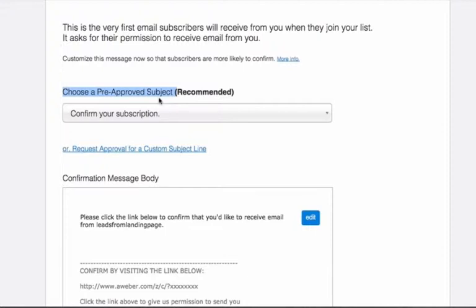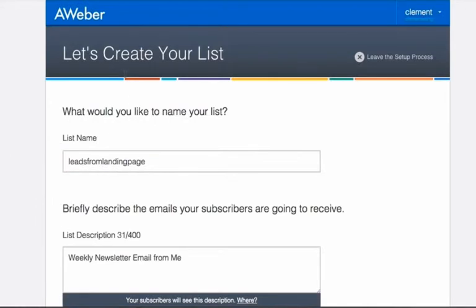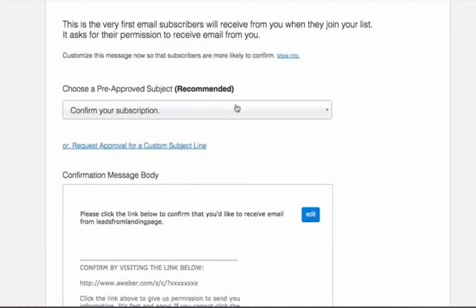Do you remember that sometimes when you sign up for a newsletter, before you see anything from them, they send you an email that says, before we send you any more information, please click on this link to verify? Have you seen something like that before? If you have, that is what we call the double opt-in. That is the confirmation email.